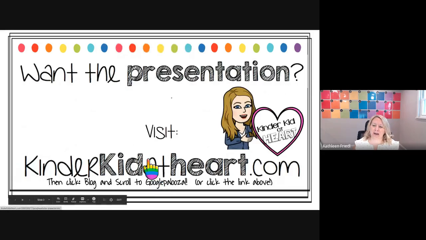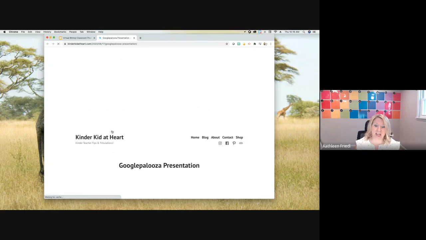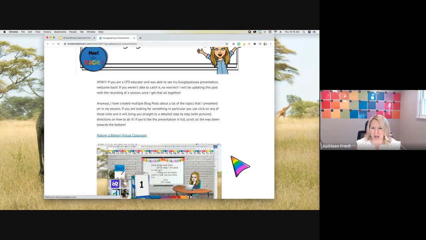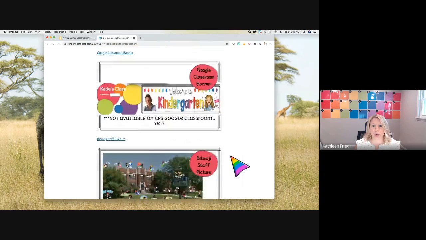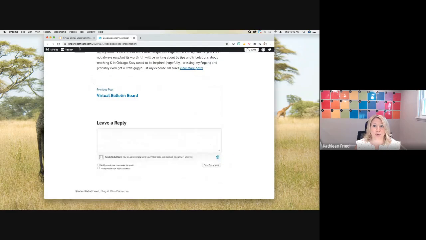And the awesome part about it is when you click it, it'll actually bring you straight to my website. And it'll show you exactly what to do. Of course, it's taking a while to load. Anyways, oh, there it goes. So here's what my website is going to look like. All the pictures will pop up, but you can literally scroll through and see all of the different things that I'm going to talk about with you today.